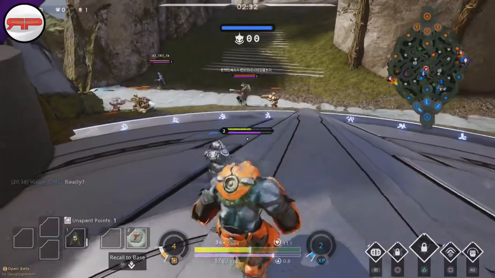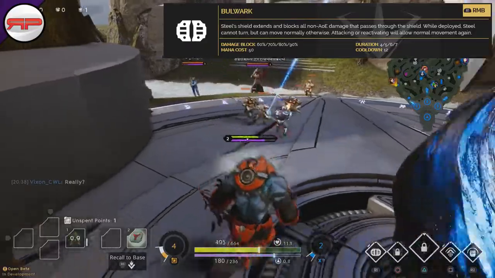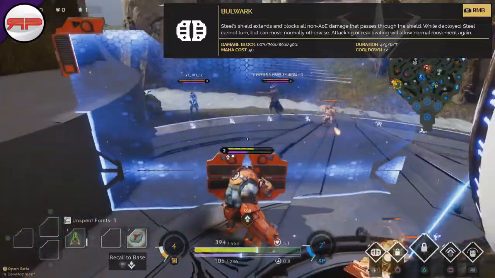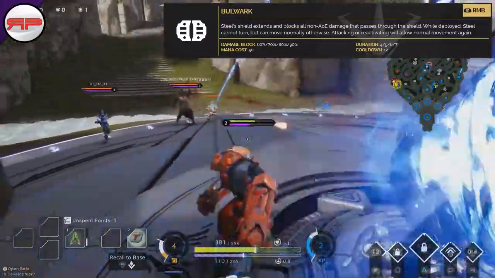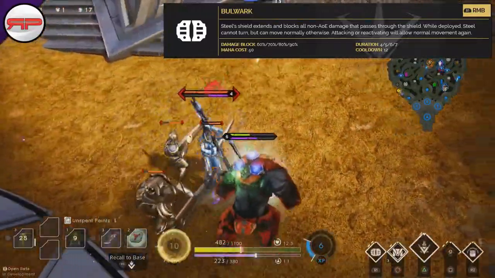The first ability we're going to look at is his Bulwark, which has been reworked. So now Steel's shield extends and blocks all non-AoE damage that passes through the shield. While deployed, Steel cannot turn, but he can move normally, so you can side strafe, you can back up, move forward. Attacking or reactivating will allow you to resume normal movement and take it away.